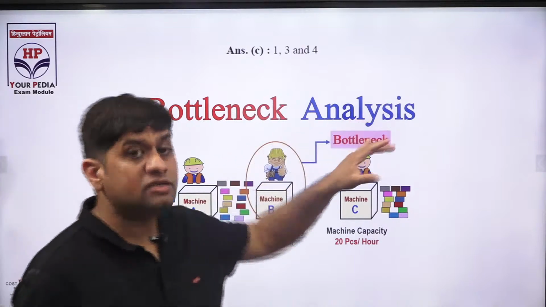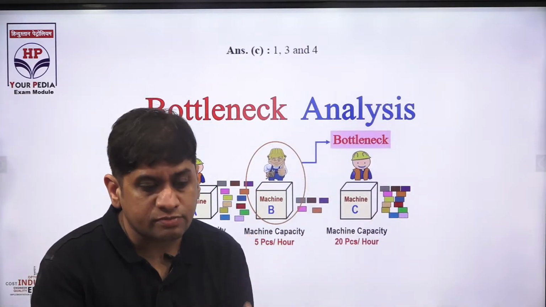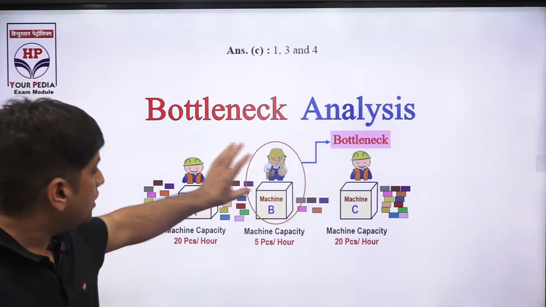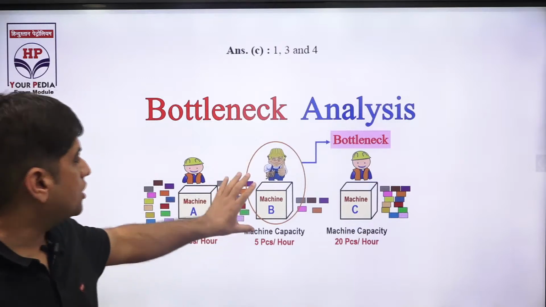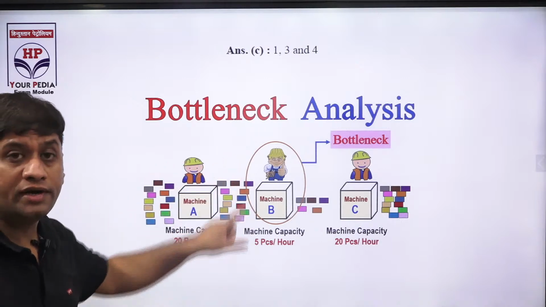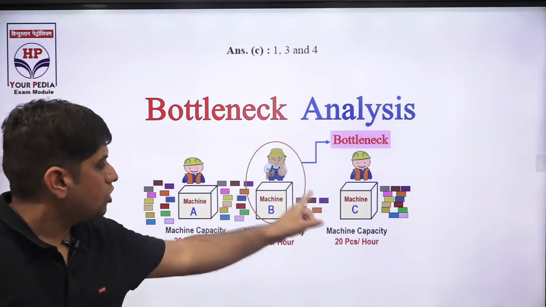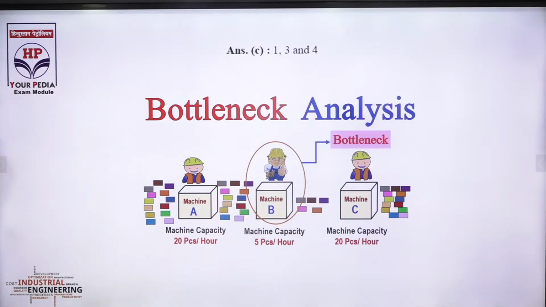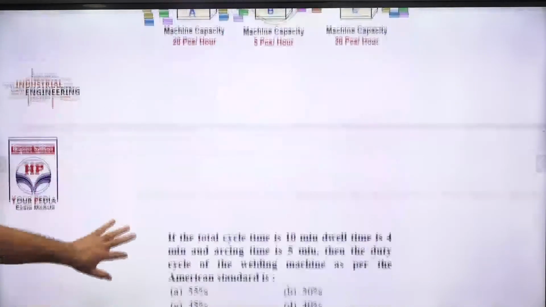Now, bottleneck means constraint. If some machine is producing less number of items, slow machine is there, so in process inventory will be there, bottleneck will be there, the work will stop, it will come to a halt. That is the meaning of it. So bottleneck here means in process inventory will keep on accumulating. Here you don't have any trouble, but there is a lot of in process inventory. So an unbalanced line will lead to lot of inventory.